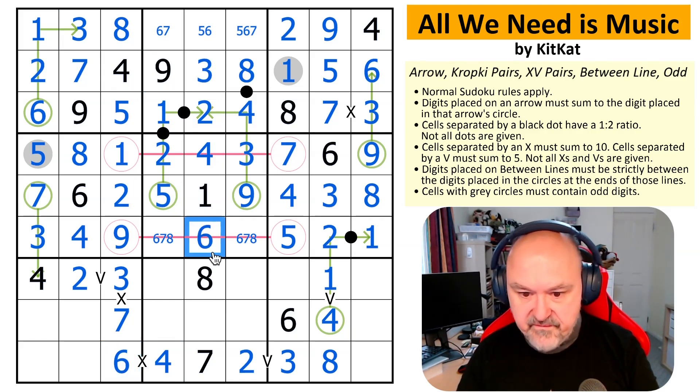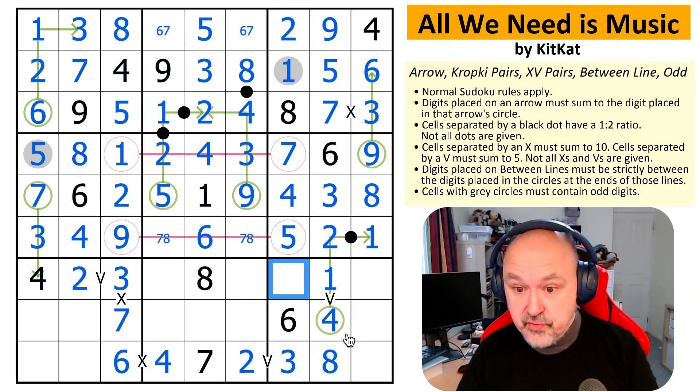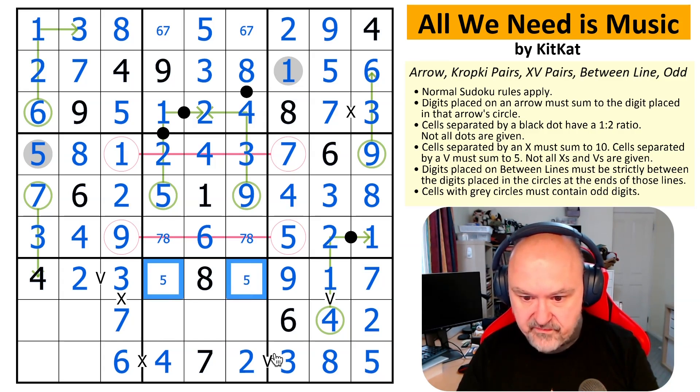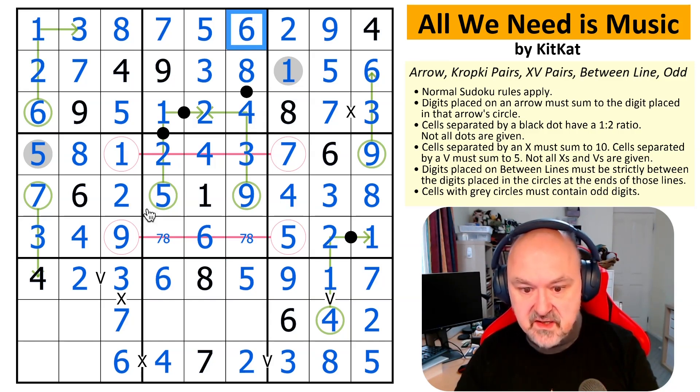I mean, there's very cool things to be said about making approachable puzzles. But this is a 5 because of the 6 in the column. This is not a 5. So this will resolve from something - what looks the most constrained. That column does. 1, 2, 3, 4, 5, 6, 7, 8. That's a 9. So this is a triple. 1, 2, 5 and 7. There's no 2 there. There's no 7 in either of those, so that's a 7. So this becomes a 2, 5 and there's a 2 in row 9. So that's 2 and 5. This is now a pair. 1, 2, 3, 4, 5, 6. So this is the 6, this is the 5. The 6 makes this a 7 and a 6. This is an 8, this is a 7.